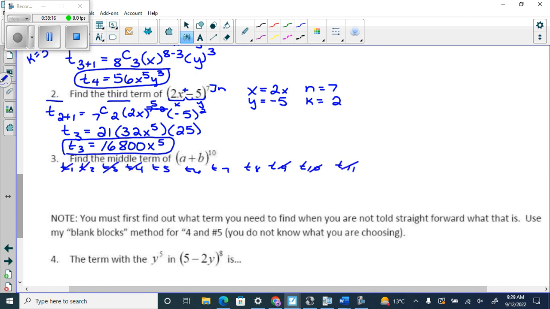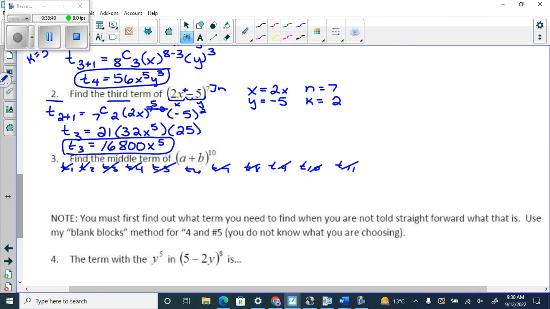It's what you did when you found a median. You got to your middle, and then if there were 2, you averaged them. That's what we did when we did a median. Same thing here. But we can't find 2 terms and average them and say, here's your middle term. There just isn't a middle term if your n is odd.